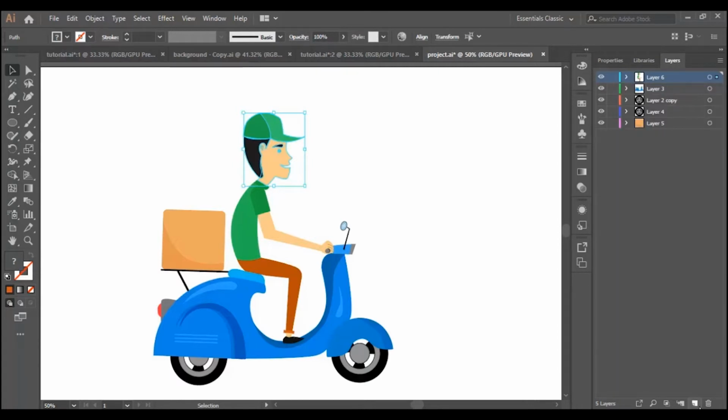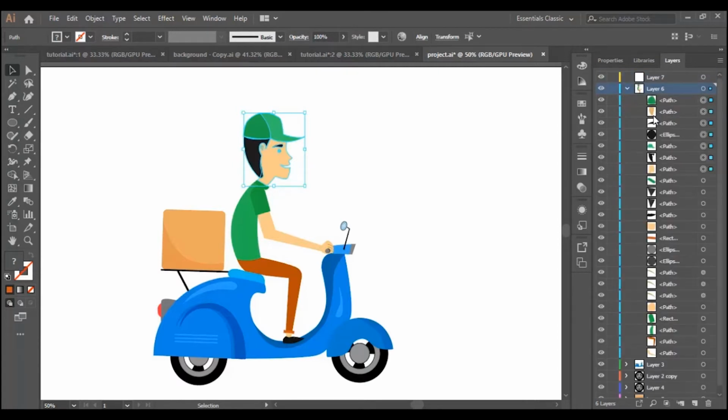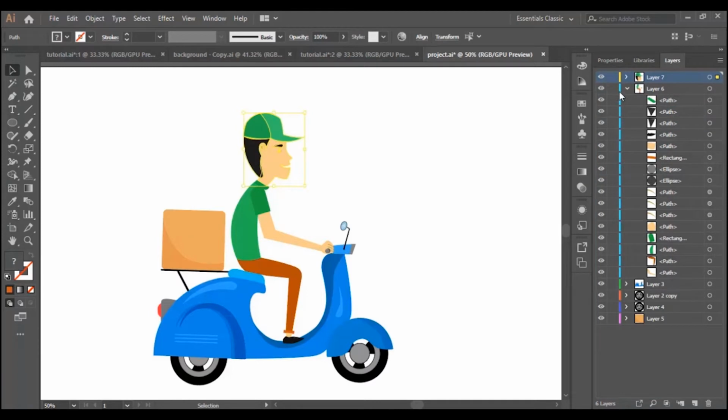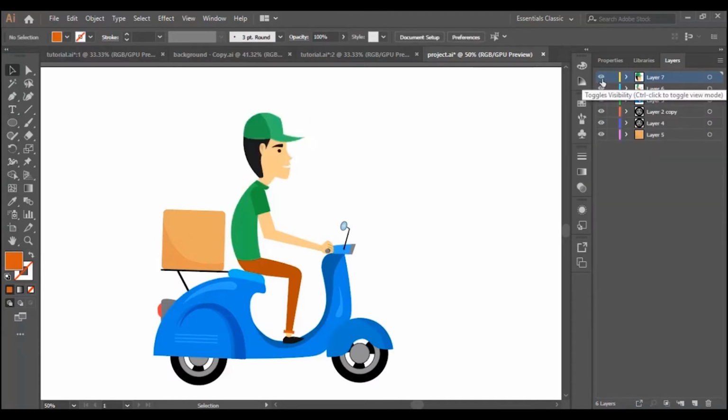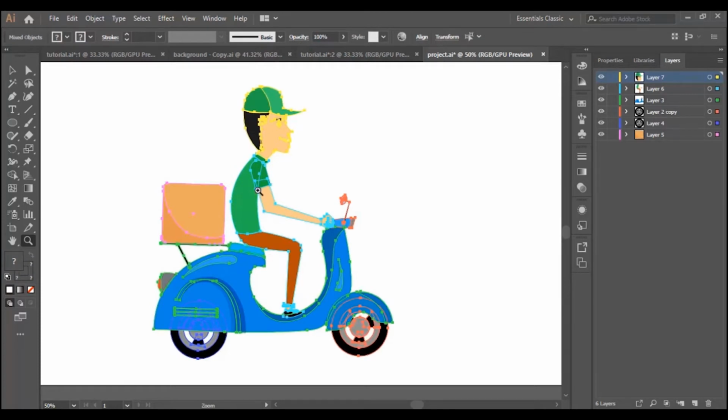So to do that, we open a new layer. Here it is. Then we open the character layer and we select the head. And as you see, after we select the head, all the layers concerning the head are selected. Now we select the first layer, we hold Ctrl plus Shift, then we select this layer to select all the layers concerning the head. Then we put them in their own single layer. Now the head is in its own layer. Then we move all the design into our design page.